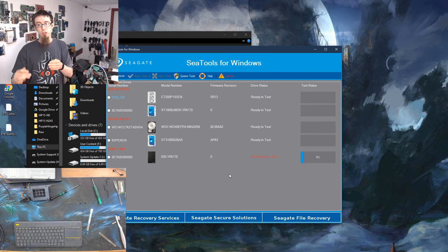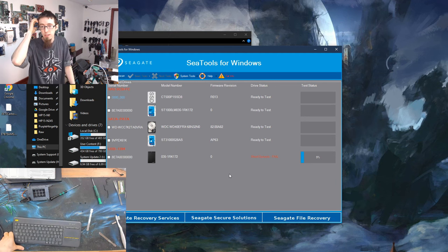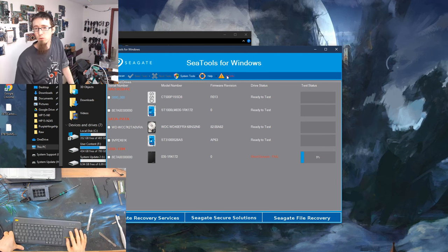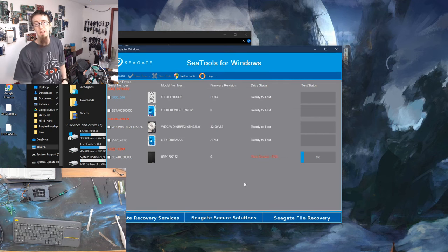The short test, you saw the inner and the outer test. The progress bar was just going across smoothly, whereas on the random one there, it stuttered and then died. So there we go. There's our fail. So we can go to fail info and it will give us some fancy stuff. It will say bad sectors were found. We don't really care. The point is, what has happened is it's found a section of the disk that is damaged and is not responding in a timely manner.